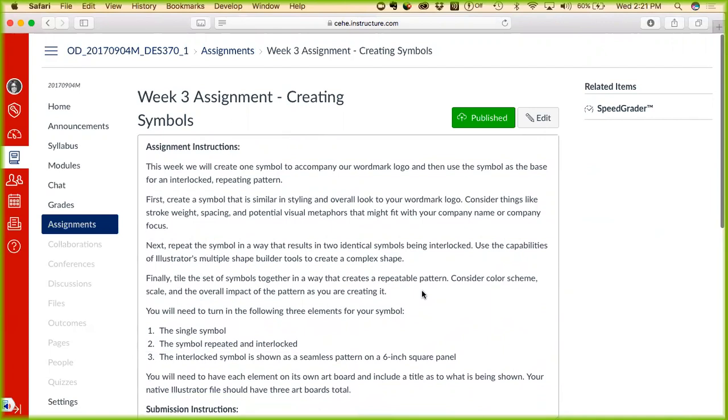And basically, if you've forgotten, which I think I've forgotten many times over the course of the module, what we're building toward are these subscription boxes. So the idea with this symbol that you're creating and then this pattern is that the patterning is going to be used somewhere on the box, or in the tissue paper, packaging, background on something.